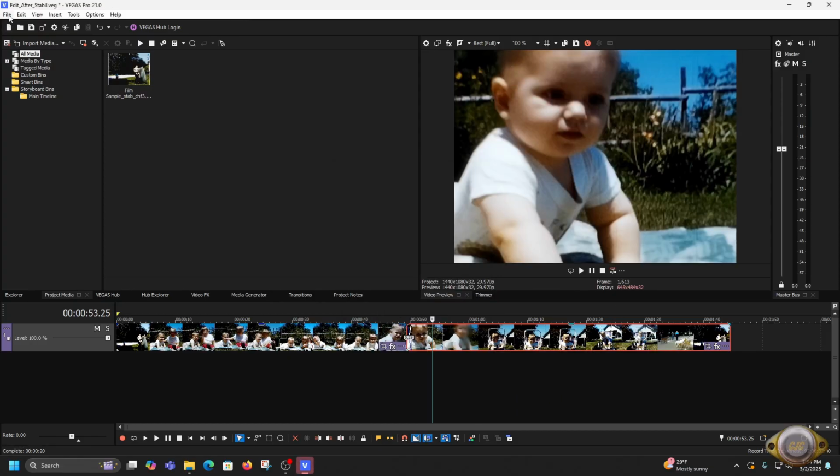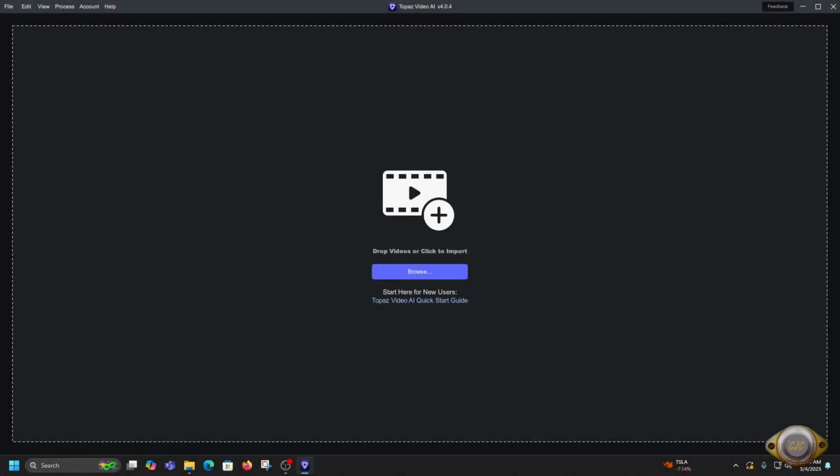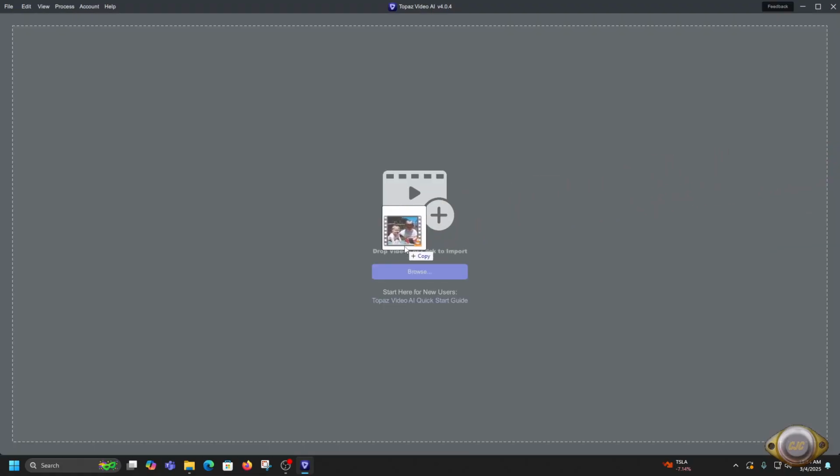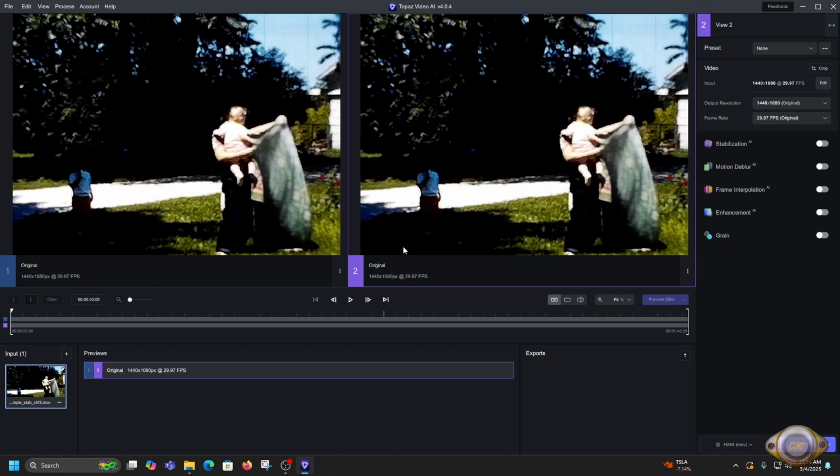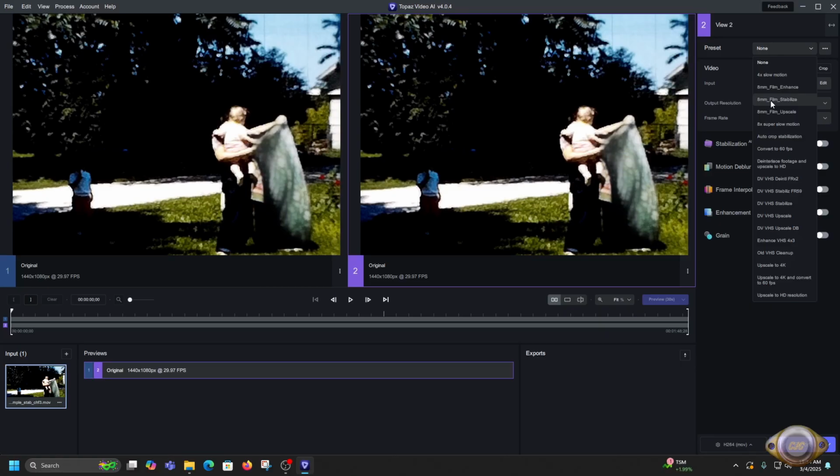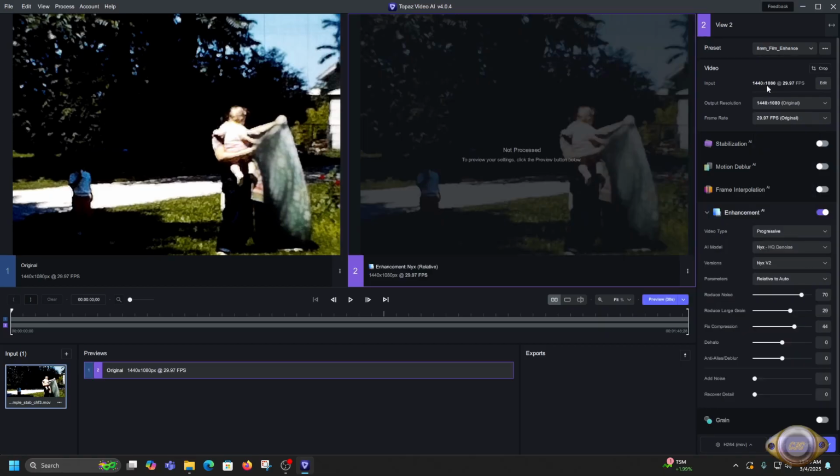Okay, so we'll just save this for now. Close it out. The next step will be to take the edited, stabilized film and bring it back into Topaz. Gotta wait for the NVIDIA overlay to come up here. Then in my menus here, I came up with an 8mm film enhance. We just did the stabilize, then brought it into a video editor, exported it, kept it in MOV format, and now I'm going to do the enhancement.